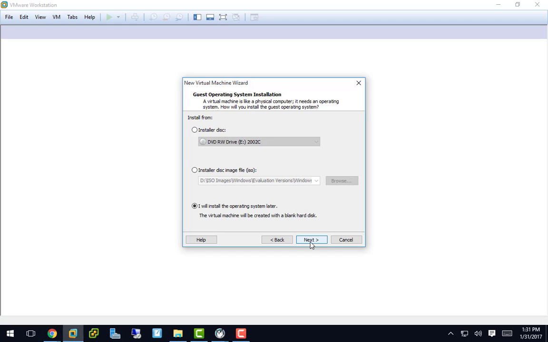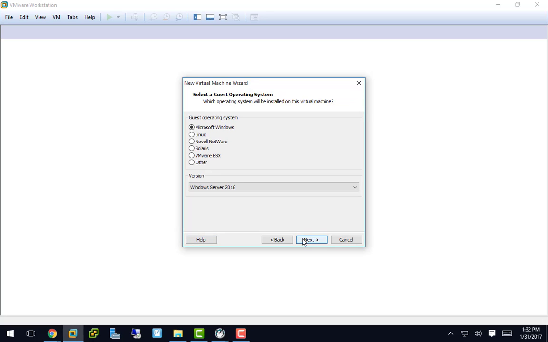We're going to install the operating system later. We're going to build the entire virtual hardware first, then come back and install the operating system. If you want to try this sometime, you can use an installer disk, point to one of your ISO files and go through the installation process. It's called Easy Install. VMware grabs all the information up front and then does the install for you. It takes all the fun out though, because I want to install it. I want to see what's going on.